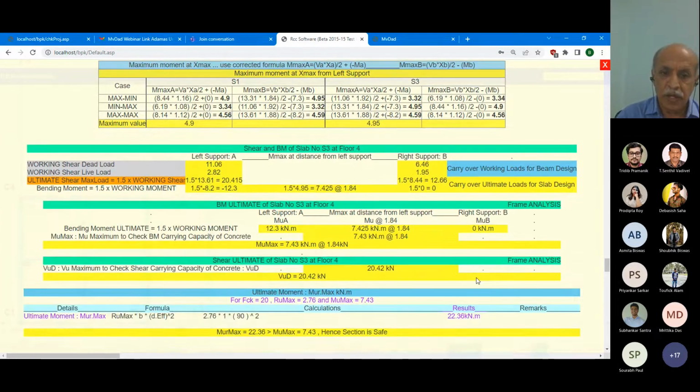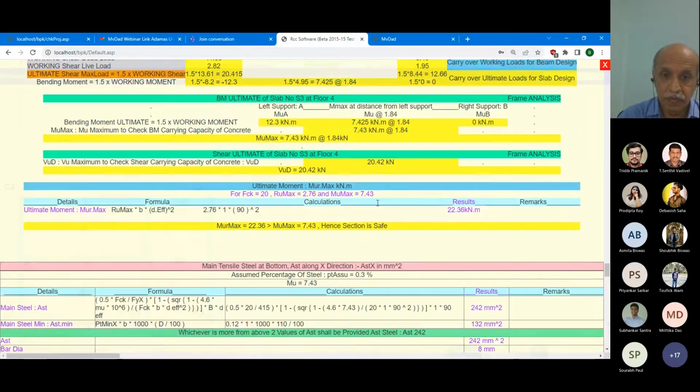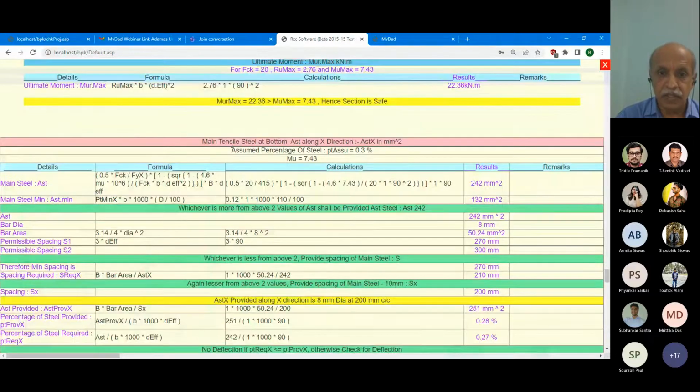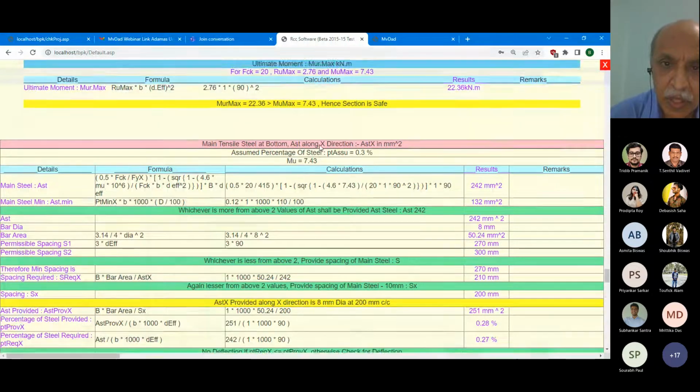After that, we are calculating ultimate moment. According to the ultimate moment, we check whether the section is safe or not. If it is not safe, then we go on increasing the sectional sizes. In this way, main steel as per the MU 7.43.